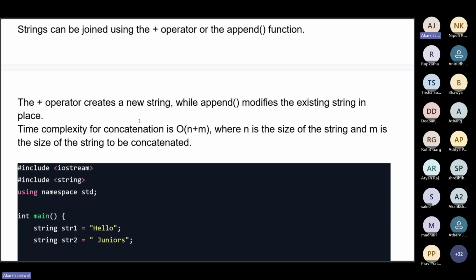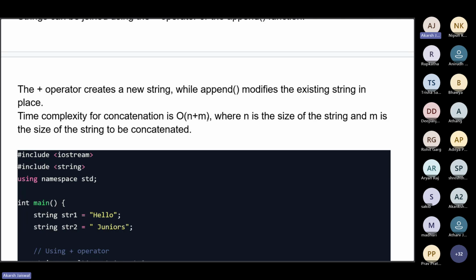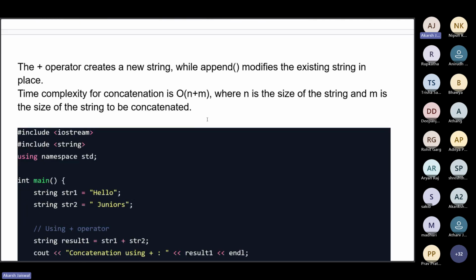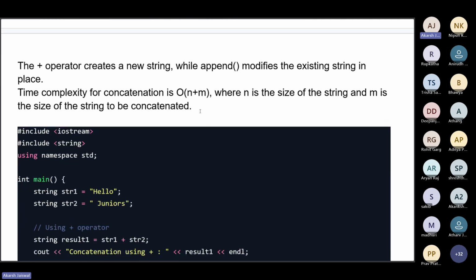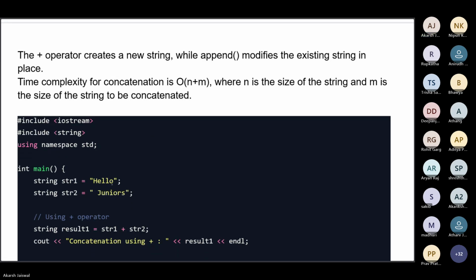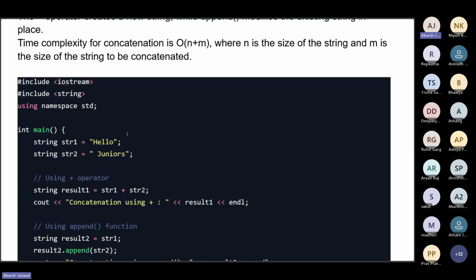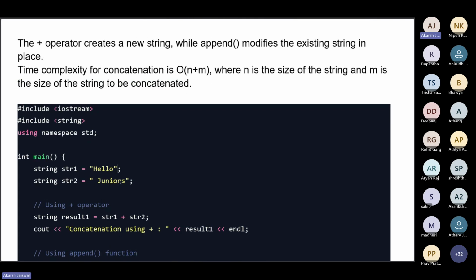This takes big O of n plus m time complexity, where n is the size of the first string and m is the size of the second string. So size of this is 5, and size of this, we'll also add the space since it is also a character, is 8. So the total number of operations would be 5 plus 8, 13.